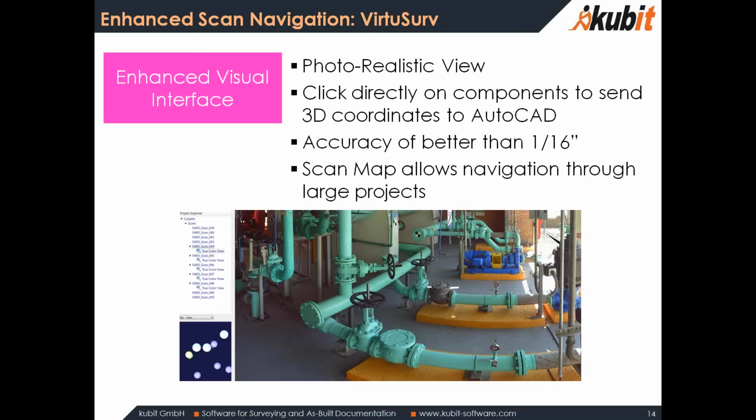What it's going to do is create a nice planar view per scan position. So it looks like a photographic view, and we can connect that photographic view, the coordinates behind each pixel, to the AutoCAD command prompt so that you can really see high detail and transfer the coordinate of choice versus trying to fish through the more difficult to see raw scan data in AutoCAD. So this is still recommended and still available. Anybody that owns PointSense Plant, if you're users out there and you have no idea what I'm talking about right now, you own this if you own PointSense Plant. You can use the VirtuSurv for AutoCAD connection.